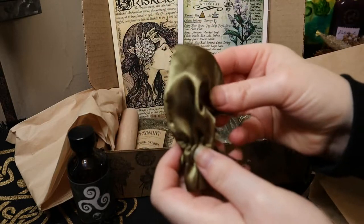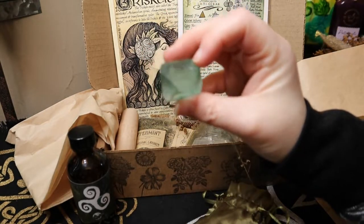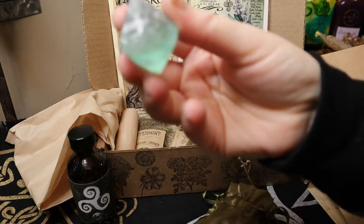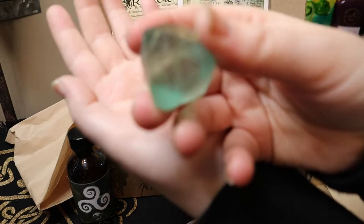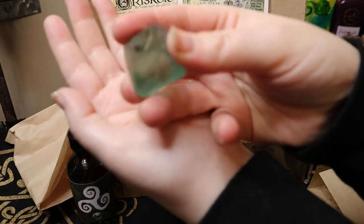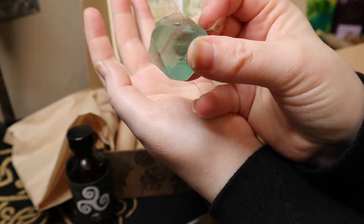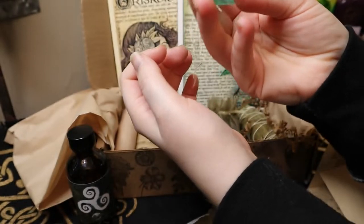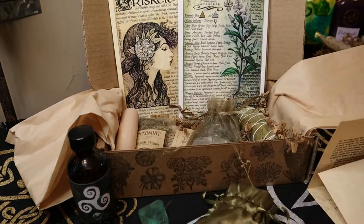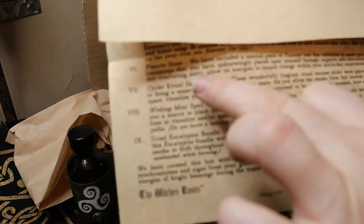I'm going to guess this is our stone for the month. It's very rough. It almost looks like — hopefully this is focusing, I'm working on getting the autofocus to actually work. I believe this looks like fluorite because there's a little bit of purple running through the green. Fluorite is typically gray and purple, sometimes with even just a bit of a clear aspect to it. That's really pretty. I like the shape and the roughness — it would even be maybe a little bit too big to wire wrap, but it's very fun. Fluorite stone — if you want to pause and read that.